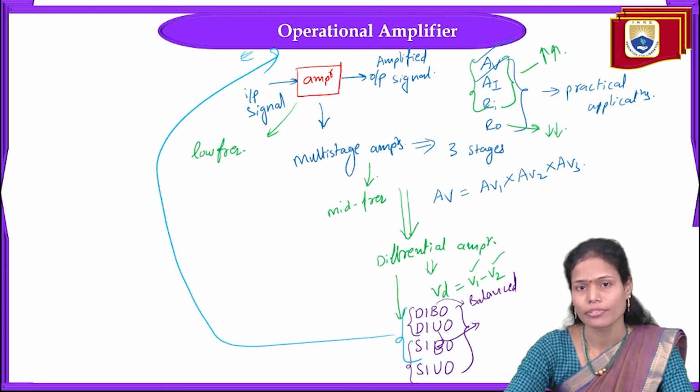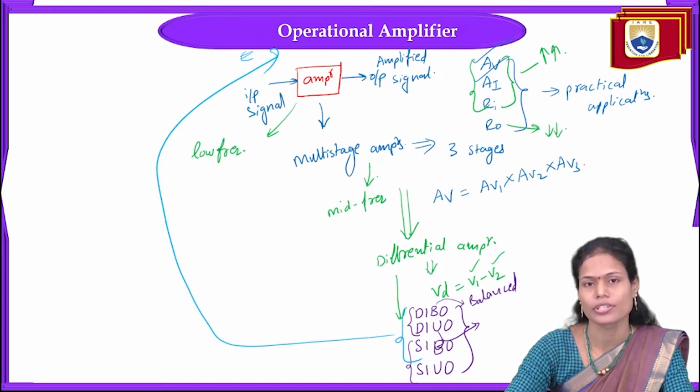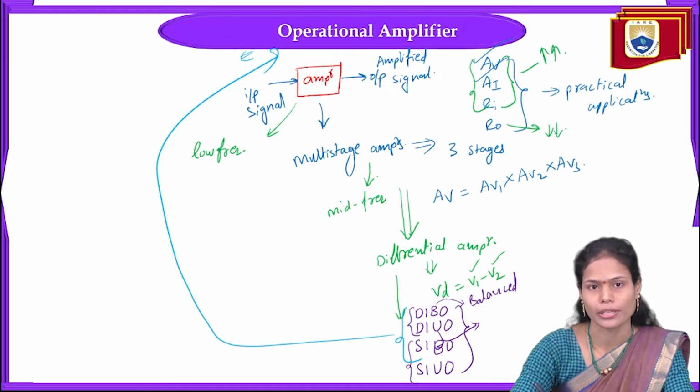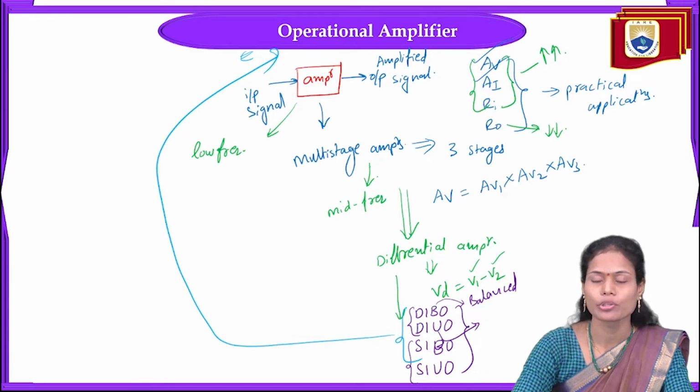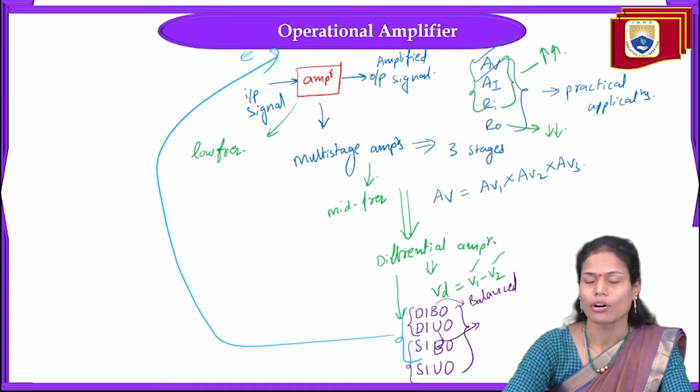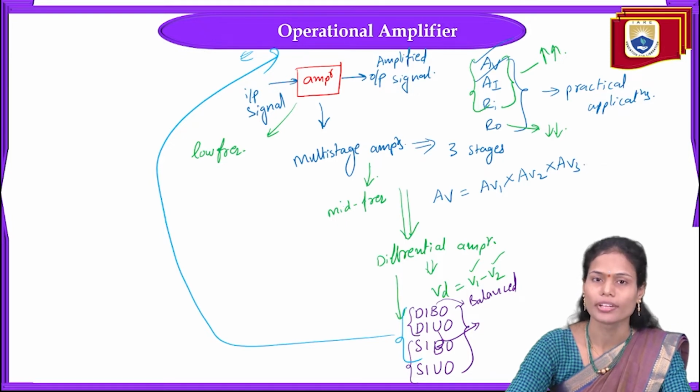And this operational amplifier can amplify all frequency ranges of signals from low to high, that is from 0 to some megahertz. This is unlike single stage and multi-stage amplifiers. Why? Because single stage amplifiers are restricted to the low frequency range of signals, and multi-stage amplifiers are restricted to the mid frequency range. But the operational amplifier can amplify the whole range of signals. Even though a multi-stage amplifier can also amplify all frequency ranges, it provides very high gain only in the mid frequency range.